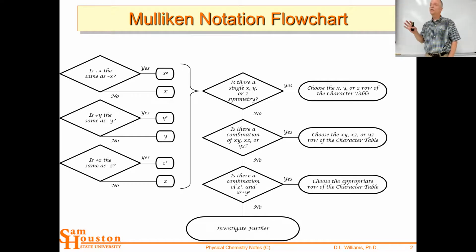Let me pause there and make sure everybody's with me on that. Let's make sure that we understand what we've just discovered. We looked in positive X and negative X. It was the same in both directions. Positive Z and negative Z, same in both directions. But Y was different. We looked at positive Y and it was red, negative Y it was green.